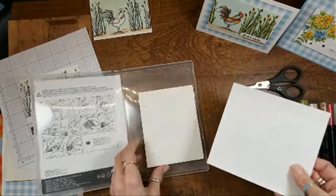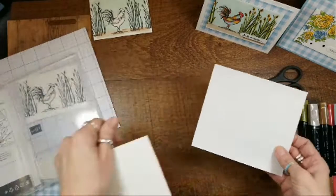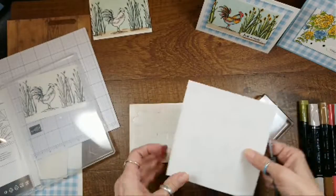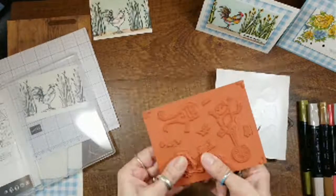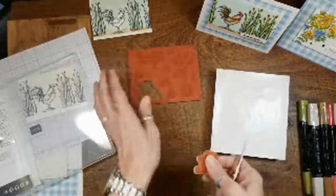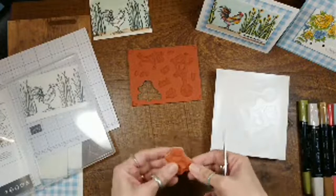It also makes it a lot easier to explain to people instead of saying clear mount, because that was kind of confusing. A lot of times a customer would call me and say, well, this is a red rubber. I can't see through it. So then I had to explain the difference between photopolymer and clear mount. Now we don't have to. Cling and photopolymer, that's what we have.